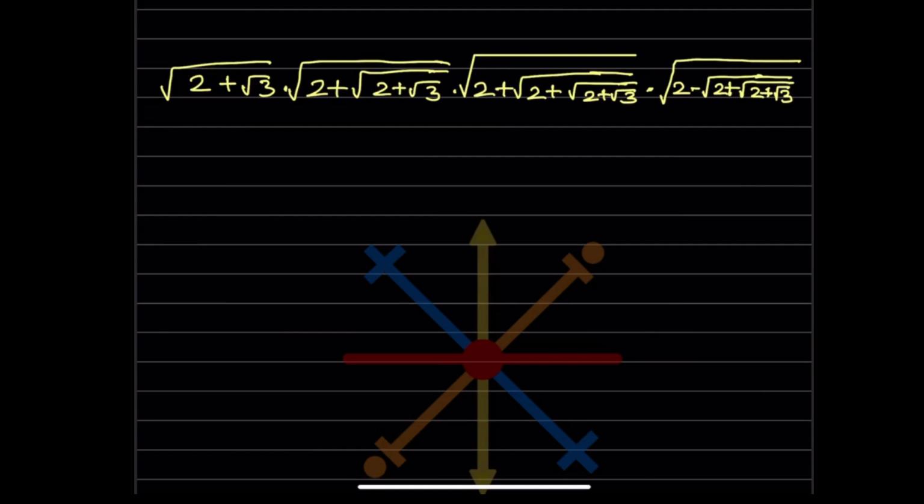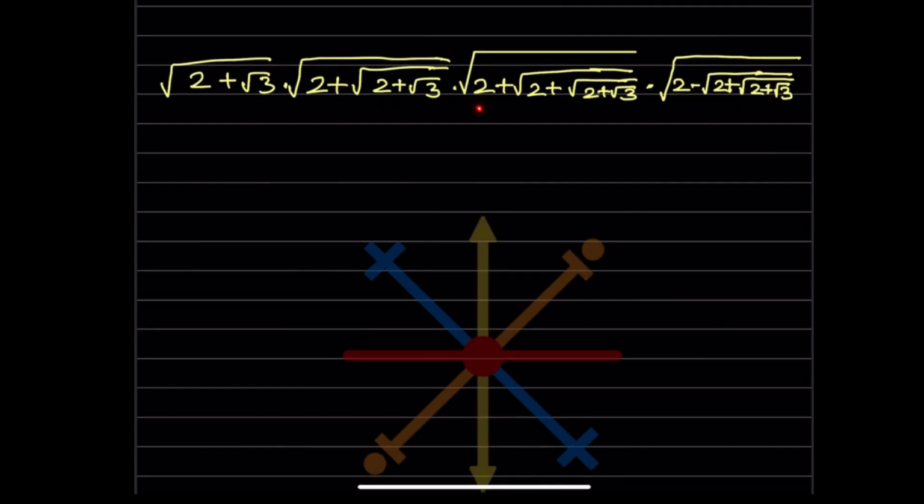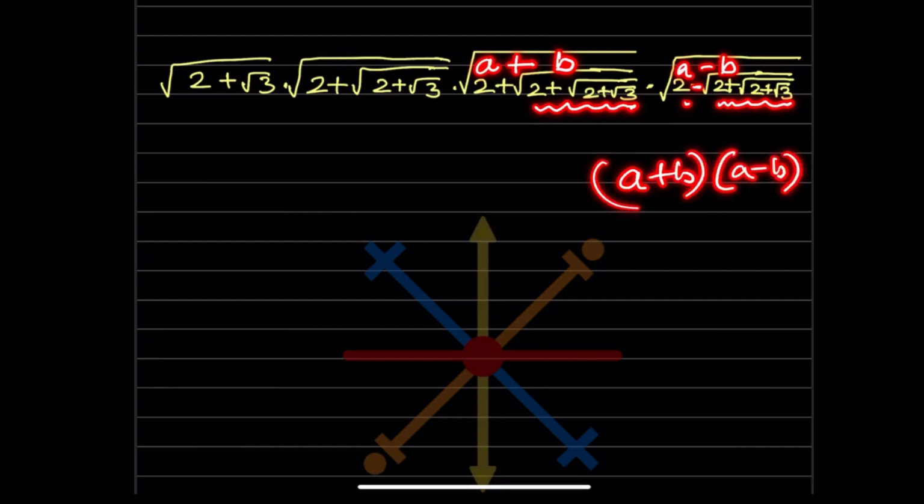So today let us see how to solve this question. So now what you can see over here, this part and this part, this is both the same, only the difference here is this is plus and this is minus. So what we can do here, we can think this as A and this as B, A plus B, because this whole thing we can treat this as B. And here saying this is A and this is going to be B, but here there is a minus sign in between. So this will be A minus B. So you know what is A plus B and A minus B. What is the formula? That is A square minus B square.